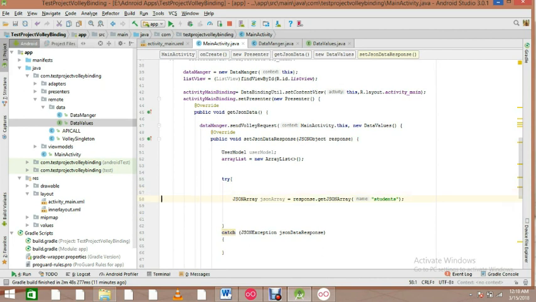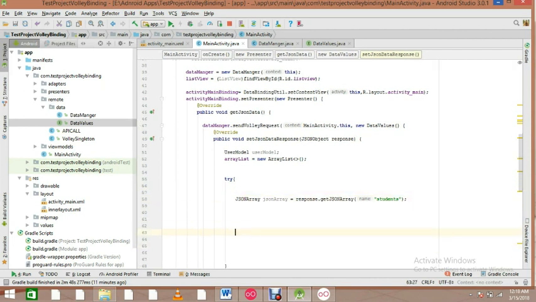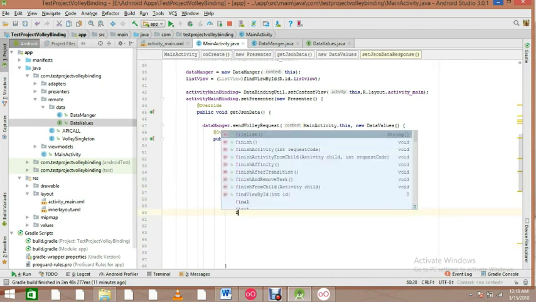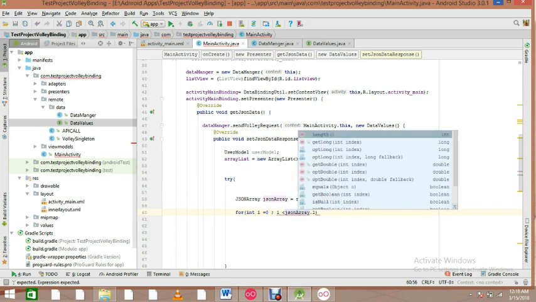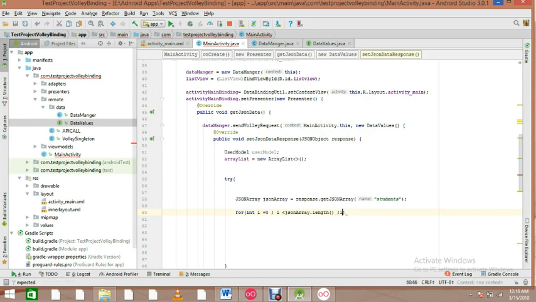For int i equals 0, i less than your JSON array dot length, and i plus plus.